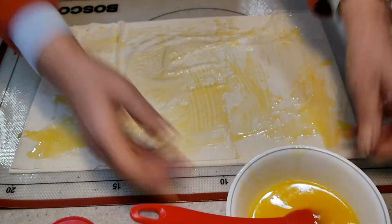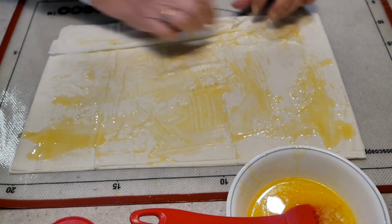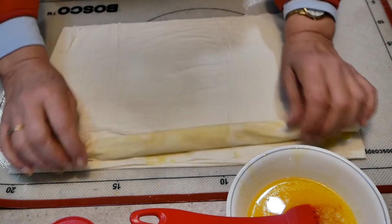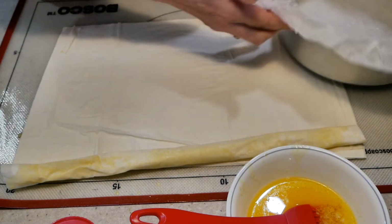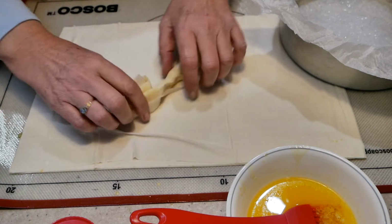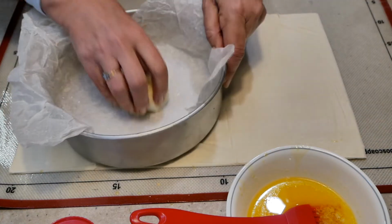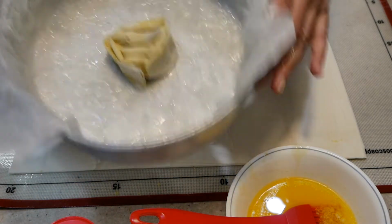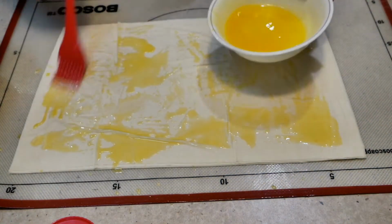Okay, and then we just scrunch this all up with our fingers, roll it in a circle if you like. See, it's starting to get a bit difficult with these lights. And then we just roll it around in a little, like a circle. See where I'm going with this? And pop it in the center of our prepared pan. Don't make it too tidy because it's a ruffled pie. All right, continue with the rest.